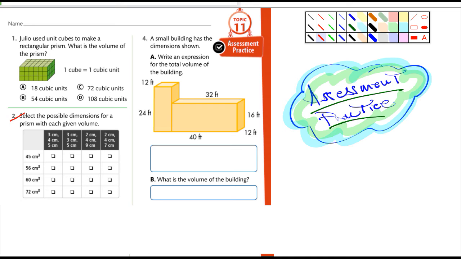Looking at number two now, it says select the possible dimensions for a prism with the given volumes. Well, those are the dimensions and then down here are the volumes, so you just put a checkbox, put a check by the box for the one that would match. So for example, if you think 2 cm by 4 cm by 7 cm equals 60 cm³, then that's what you would put a check or fill in.